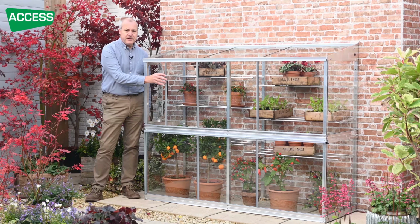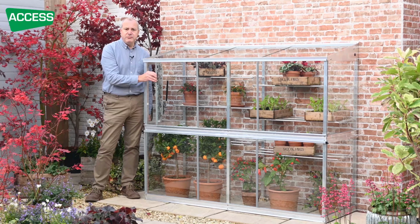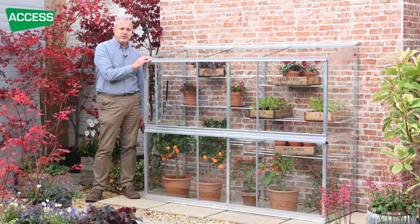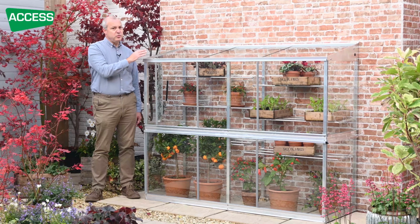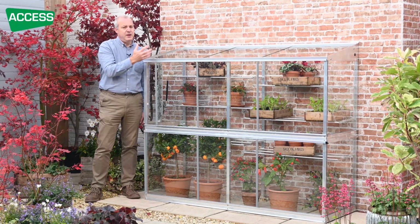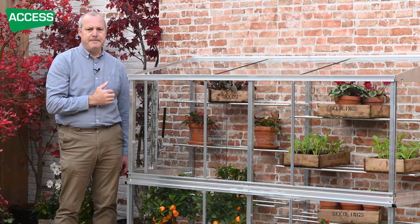But not only does the glass provide somewhere that is nice and warm, it also provides protection. Unlike a plastic sheet, glass is very rigid. So if you get storm force winds, this frame's not going to go anywhere, the glass isn't going to blow out. And if you get snow, 2.5 feet of snow on the roof, that's fine, it'll stand that way.